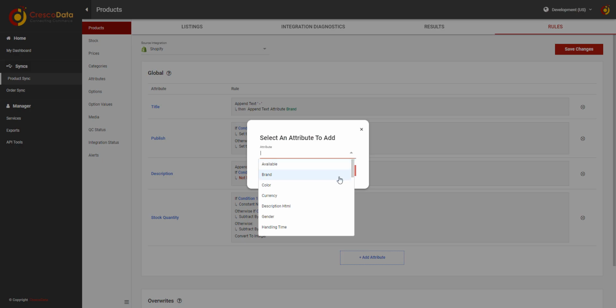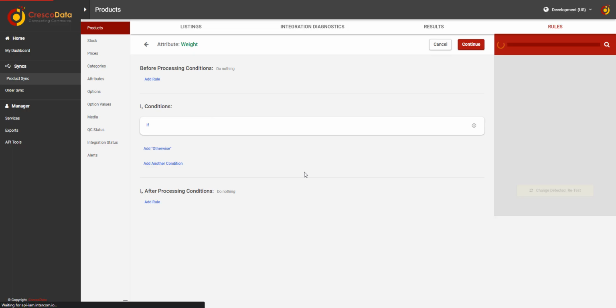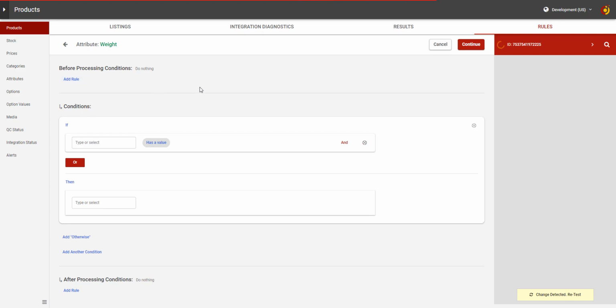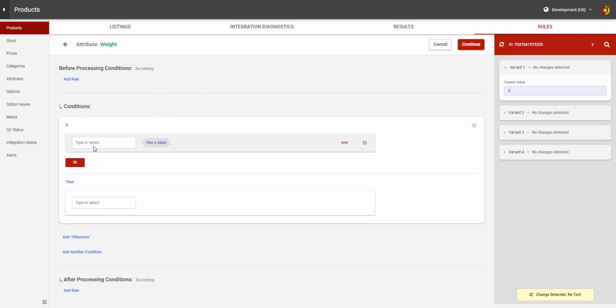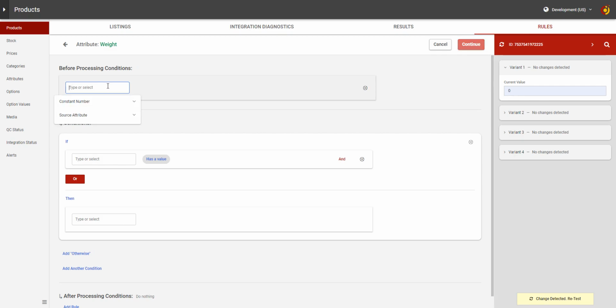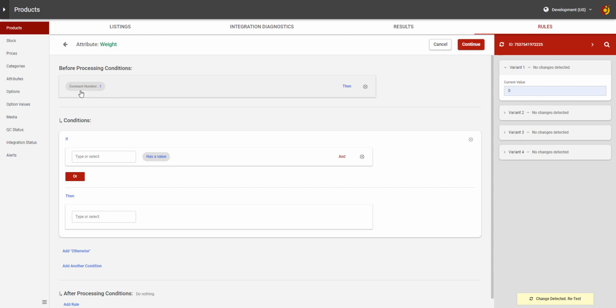Another key attribute, let's say, for example, we want to look at weight. Again, you could potentially define weight based upon SKU or based upon a certain attribute. But you could also just define the weight to always be 0.1, for example.